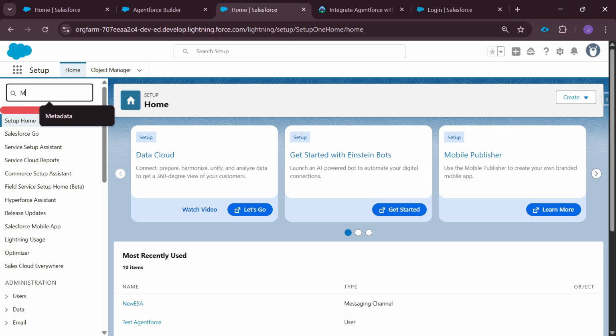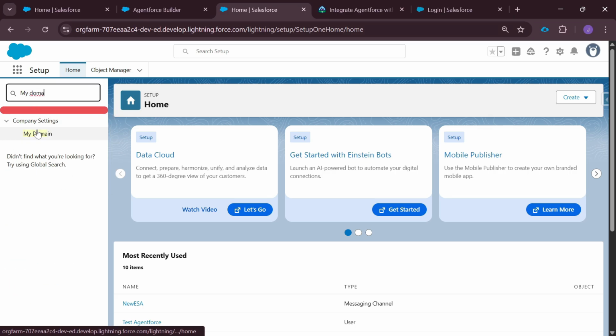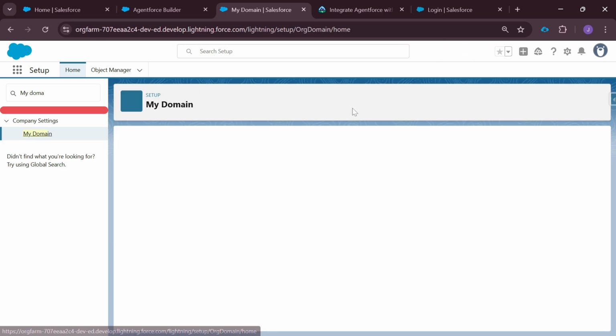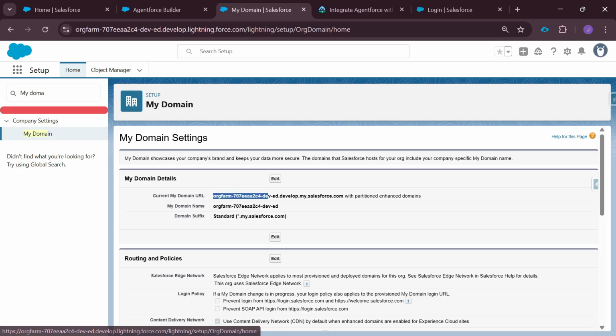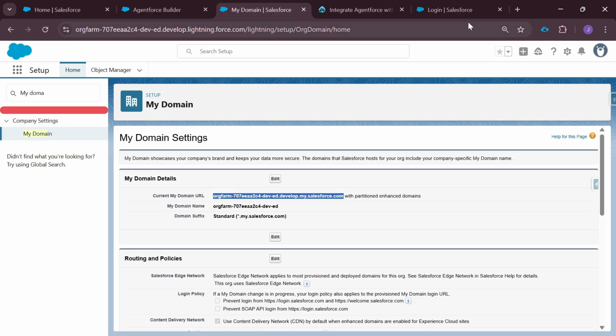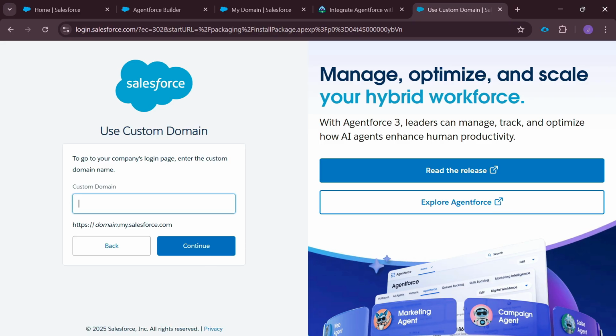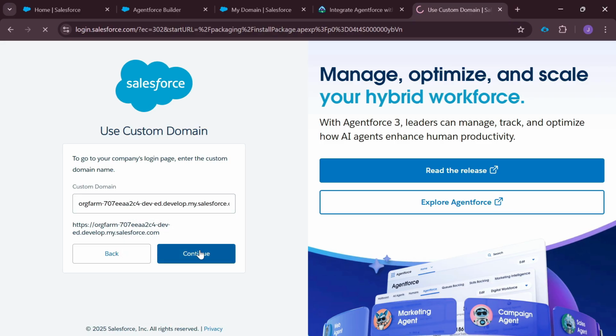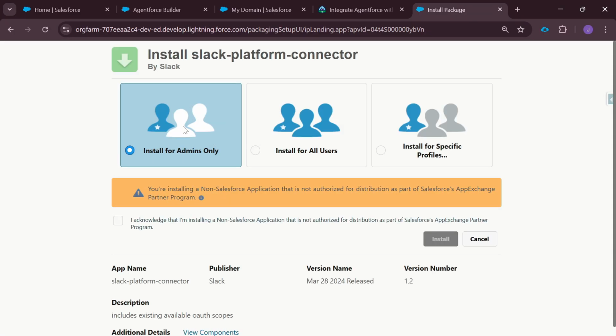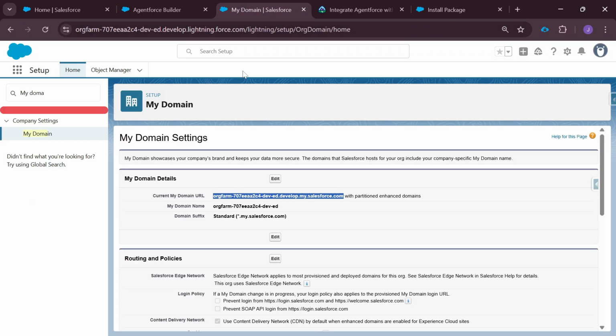For that, I actually need my domain URL for our upcoming steps. So let's actually go there. You can just log in with your username and password, but since I'm already logged in, I can just change the custom domain and I think it should log in directly. Yeah, I think it is able to pick up the org. Okay, so this is one way. The other way is you just put your username and password. But anyway, we need this My Domain when we are connecting it to Slack. So you need this page to be opened here.